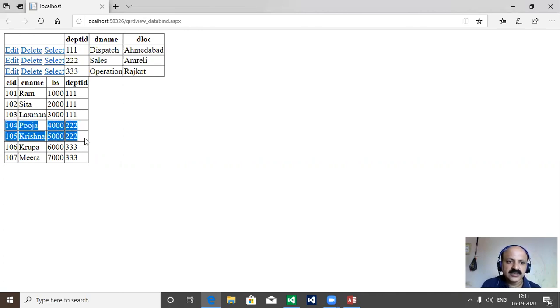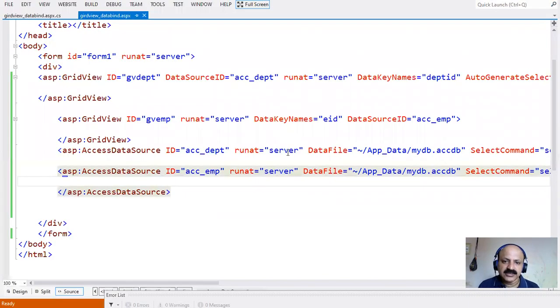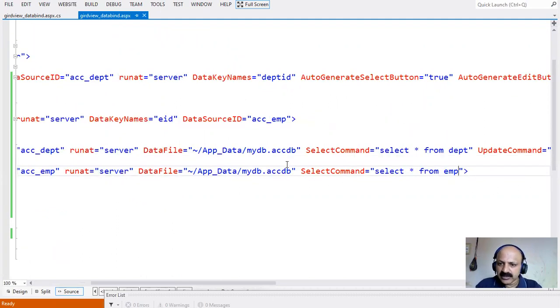So yes, what to do? We can use the select parameter. Here in the where clause: select star from employee where department ID, that is also filled in this EMP table.